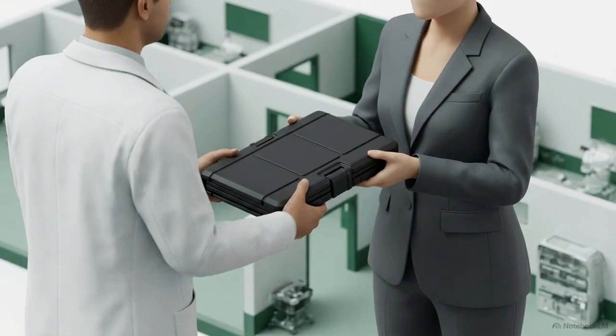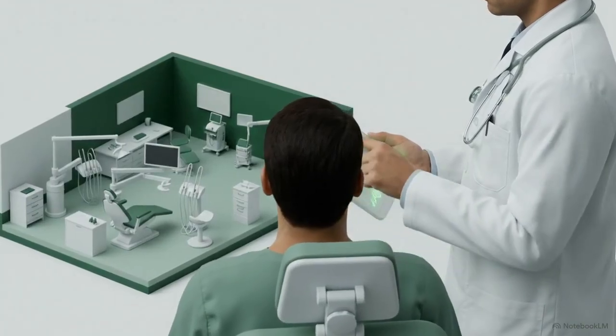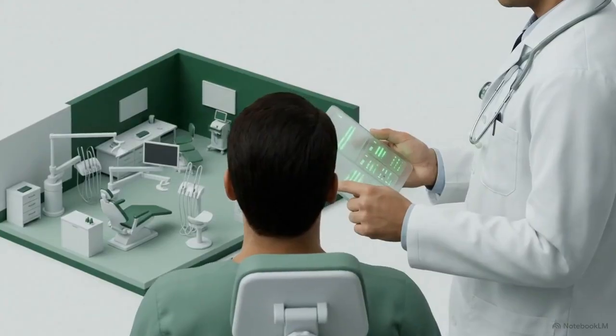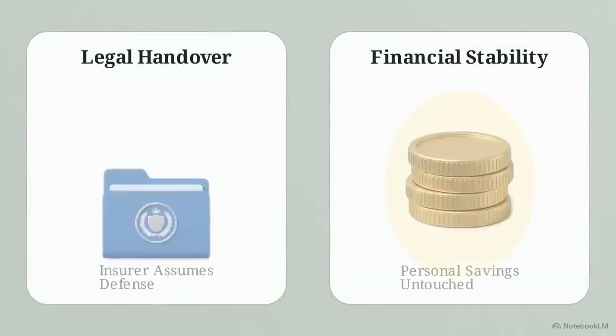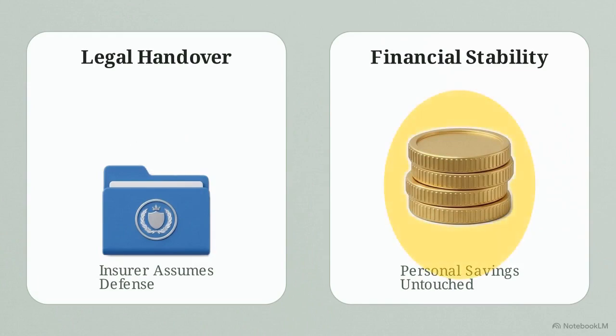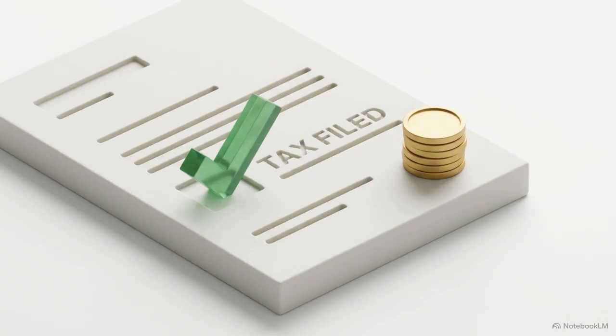Dr. Sharma kept his practice running smoothly. Because his timeline was intact and he adhered to the notification protocols, the insurer handled the legal representation, and his personal savings remained untouched. Beyond pure defense, maintaining this policy is an efficient financial strategy, as the premiums paid offer potential income tax benefits.